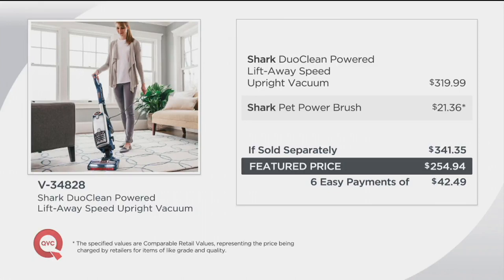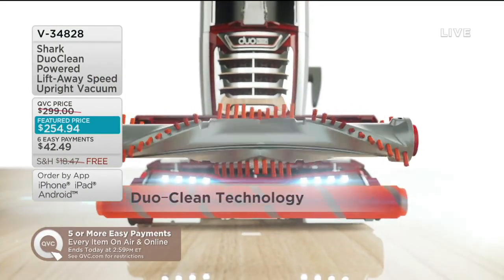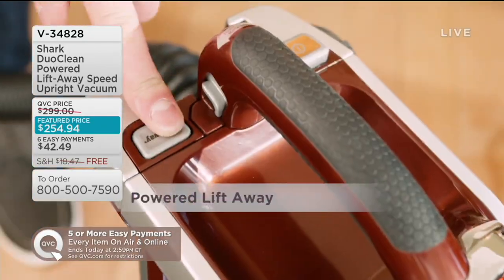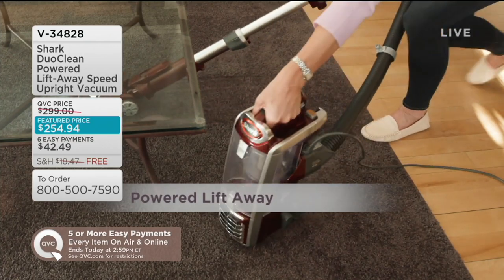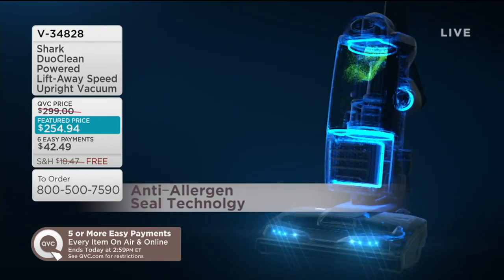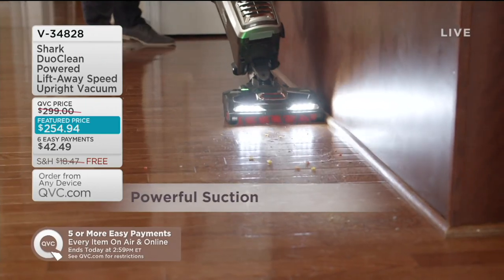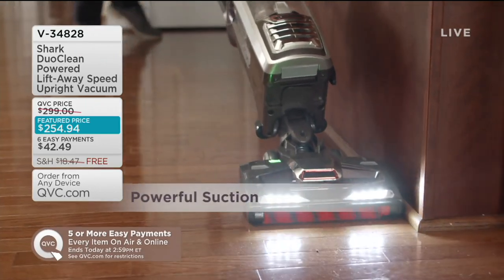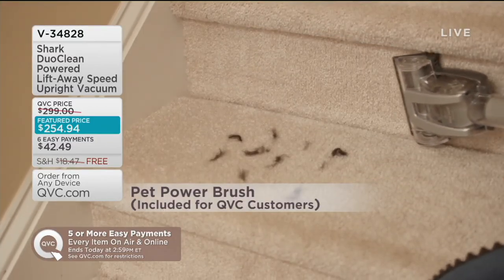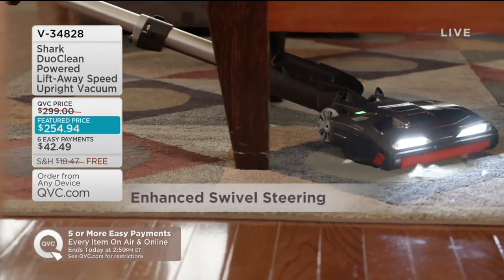Duo Clean? Help us understand again. Sure. So that's that two brush roll system. You're going to have both brush rolls. The one behind is what you're kind of used to in your vacuum at home. Now the front one's making that direct contact with the hard floors. Powered lift away is what we showed you before. The electronics run through the hose, so now you can clean in those tight places. An anti-allergen sealed system is so important because a HEPA filter is great, but we're making sure that no air escapes without going through. That's going to give you that really powerful suction that people know and love from Shark. So all of the accessories that you're getting really give you that whole house cleaning. So it's one vacuum that can really do it all.